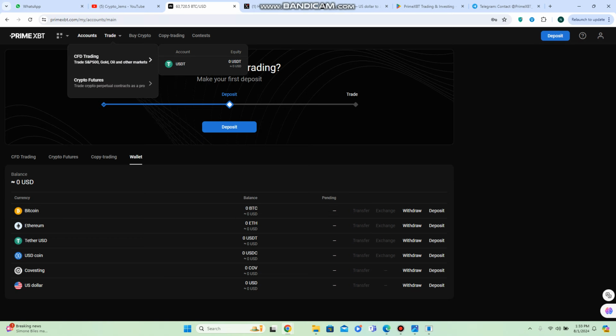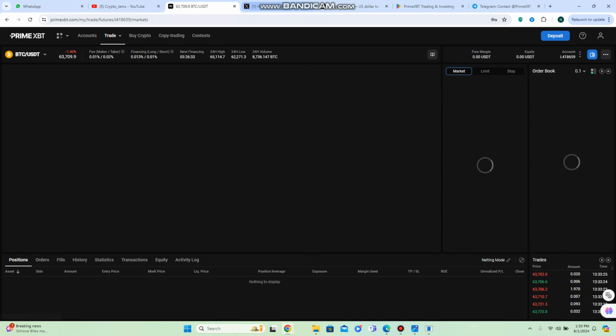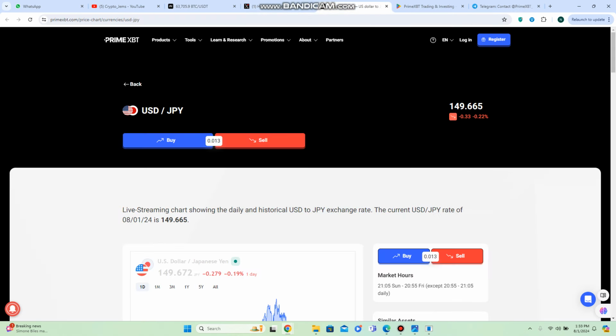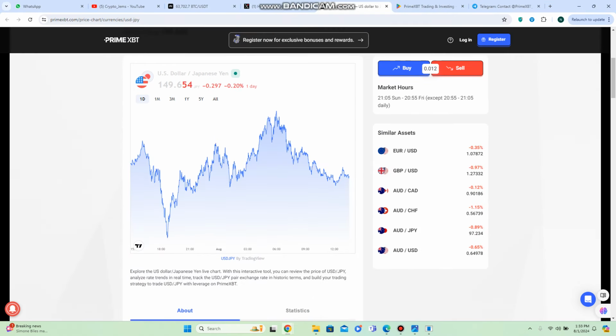If you want to start trading, there are CFDs. Here is also an option for you to start trading as copy trading. So next, you can also check out that you are going to get USDT for trading on this platform. Then you can also get the buy option here. You have to click on it. After creating the account, you can do it successfully.